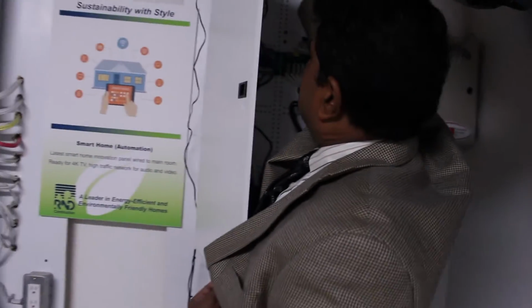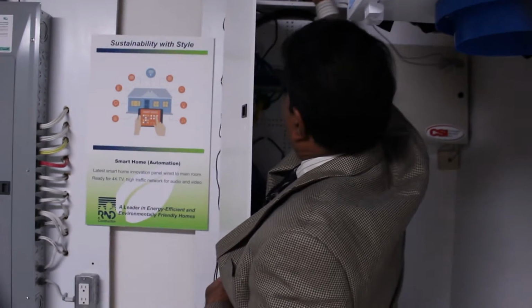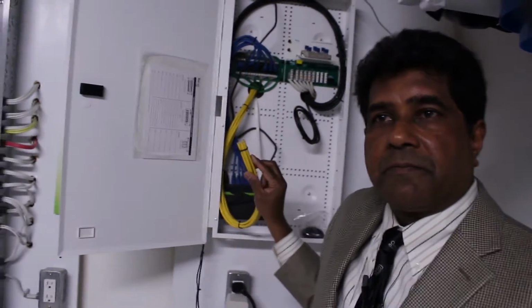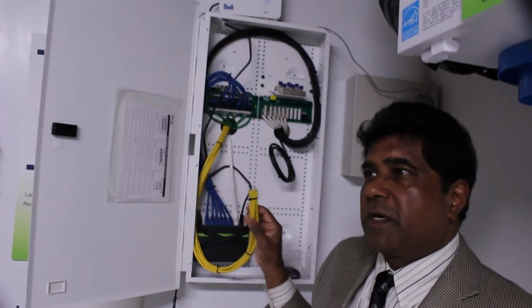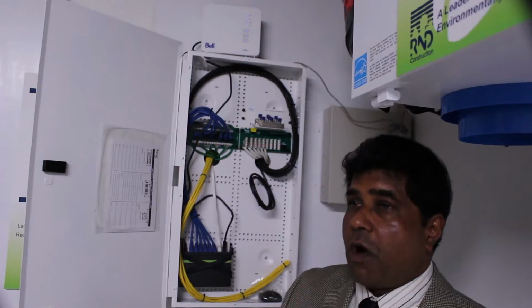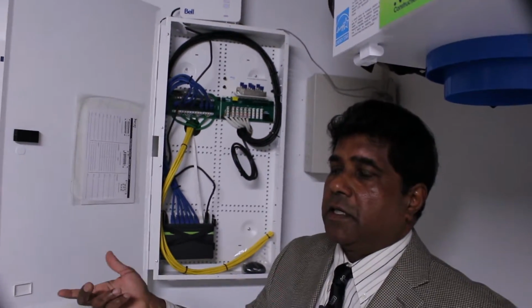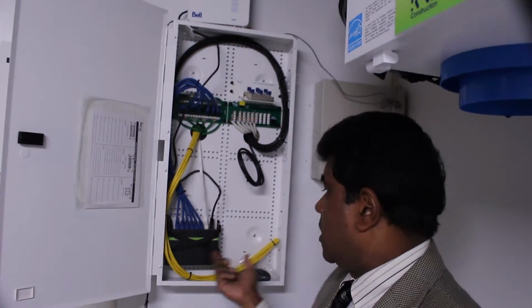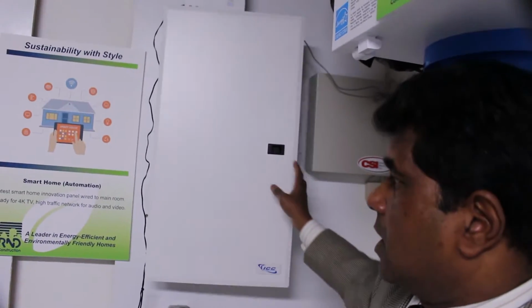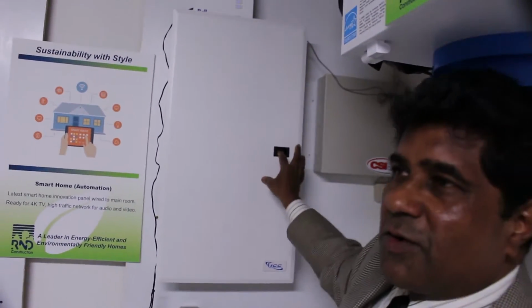Still working. I think it's okay. So we have the fiber optics sitting here, because there's no fiber optics on the street in front. Fiber optics is right now on Walkley Road, and it will eventually be here. And when you come here, you can connect and enjoy the high quality network, smart TV or 4K or whatever you can do with it.